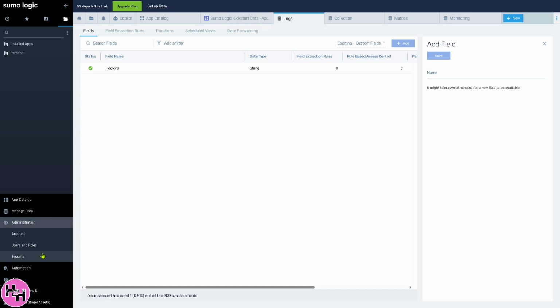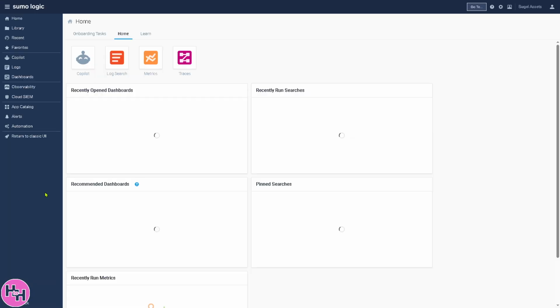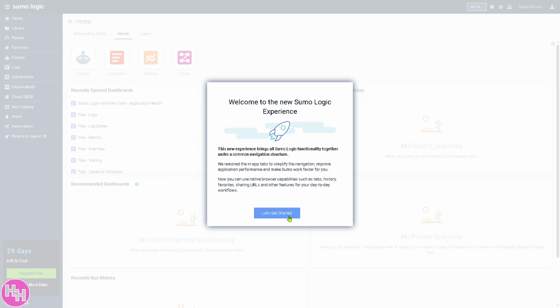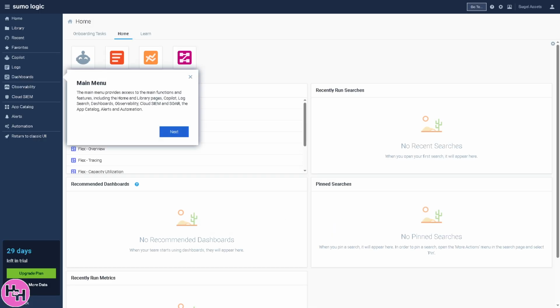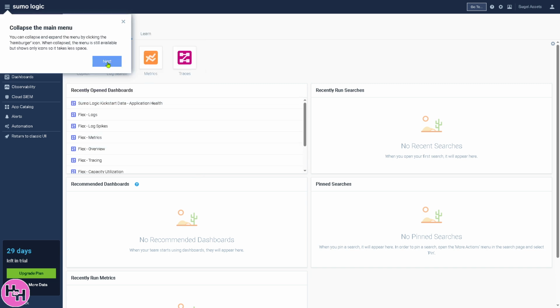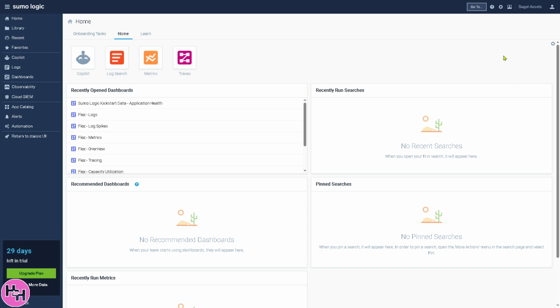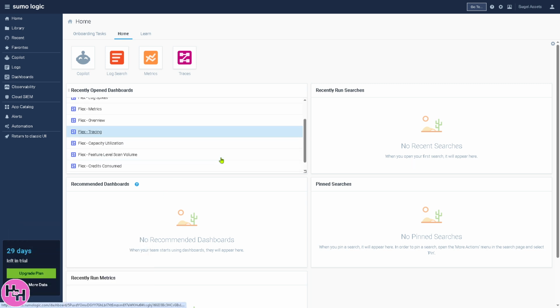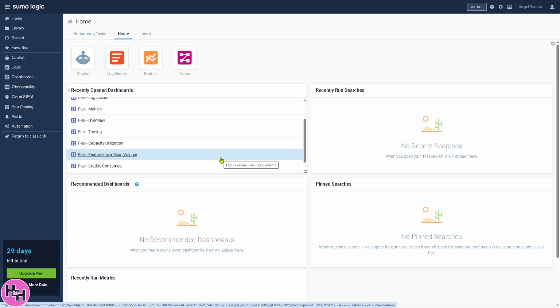Now, on the bottom left corner, you have what it says, switch to new UI. This section allows you to toggle between the old and new interface. How is that? Click the Let's Get Started button. The new UI offers improved navigation and faster performance. Click on Next and just follow the on-screen instructions. The global toolbar here. Although it has enhanced dashboards and query experience, a user testing the new UI version can always revert to the old UI if needed.